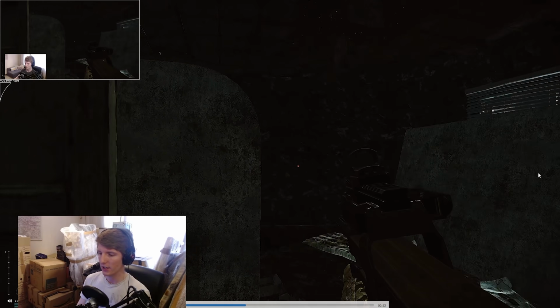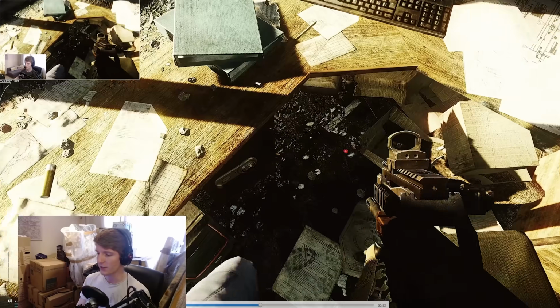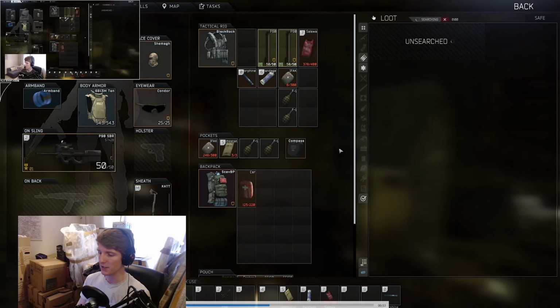Basically, I move into the office and go and loot the safe, and there's nobody in here. And then after that, a fight gets forced by the person who we kind of suspected was there in the first place.